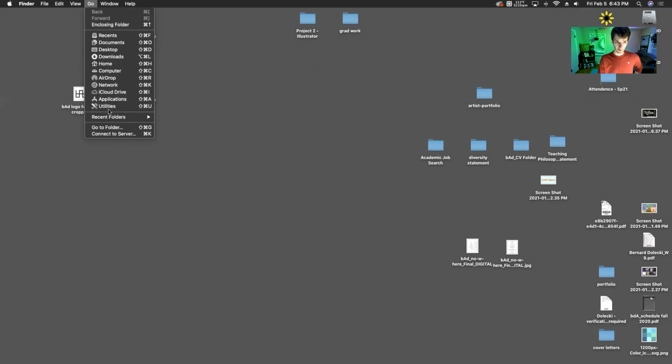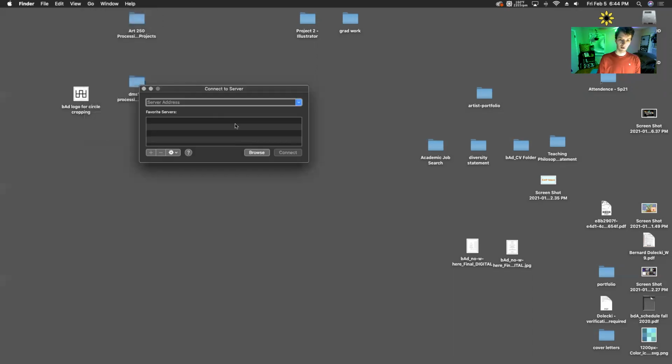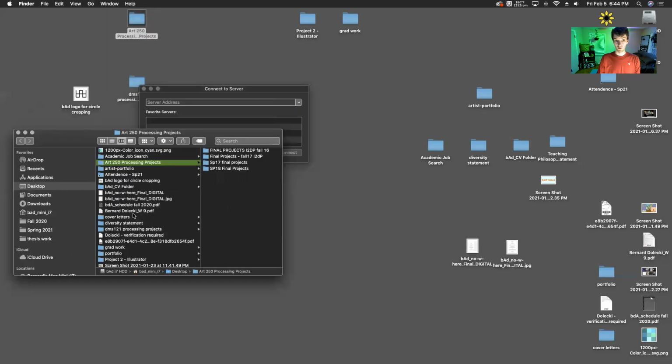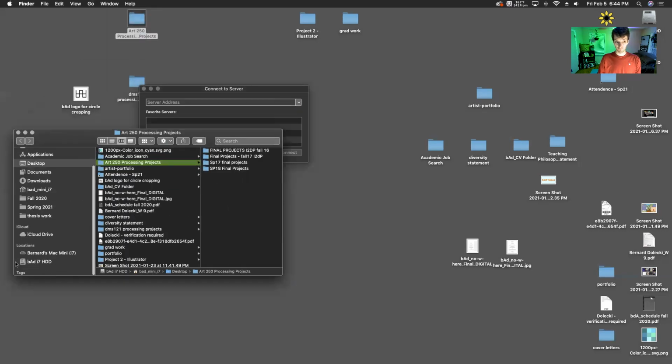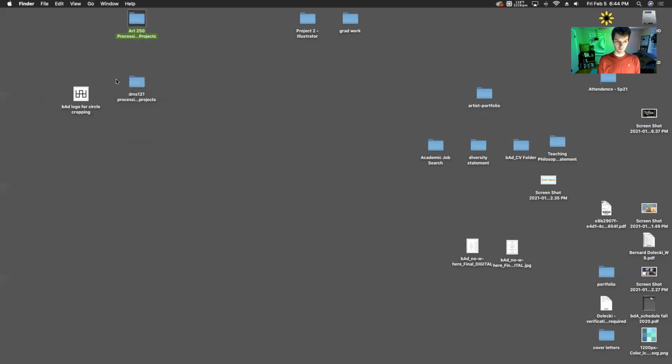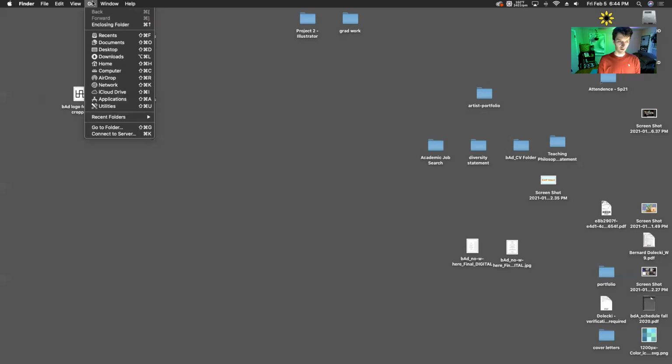Specifically utilities. If you ever have access to a server, like if you make your own server, if you're connecting to a friend's server, if you have access to a school server and you want to connect to that, you can get the server information, and then you can connect to it, and that server will just show up in your side folder, right? It'll just show up as a regular drive, and you could save it and read files from it. So pretty handy if you've never encountered a server on Macs before.